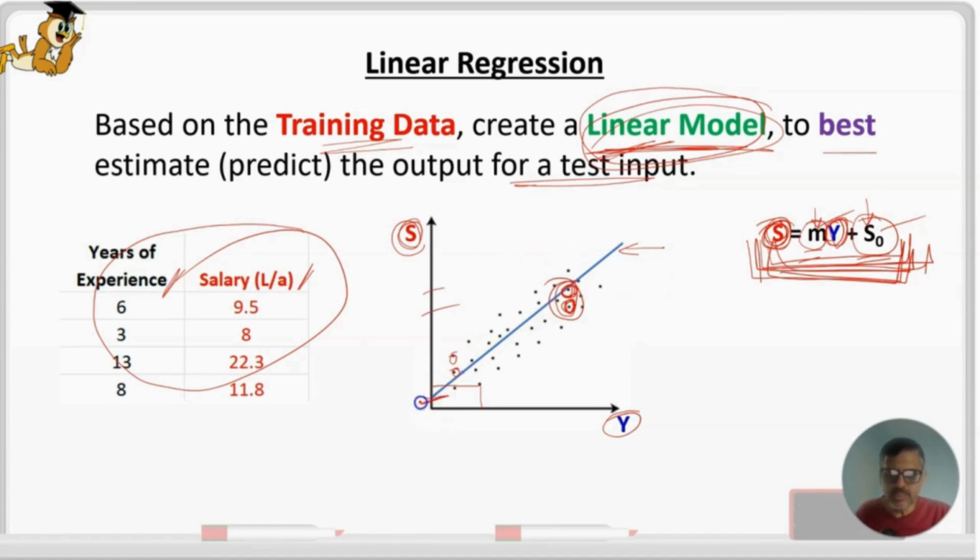Now if you were to take just one line, this intercept s0, what is s0? s0 is the y-intercept in this equation. And what is the significance of s0? s0 is the salary of an individual who has 0 years of experience. Obviously, it's not the case that if somebody has 0 years of experience, you pay him 0 rupees. You still give him some salary, and that is the y-intercept over here. That's the salary when years of experience are 0. That's s0 in this equation.